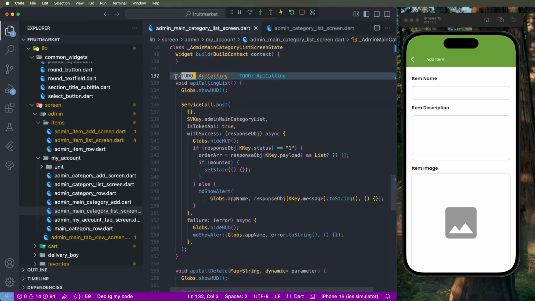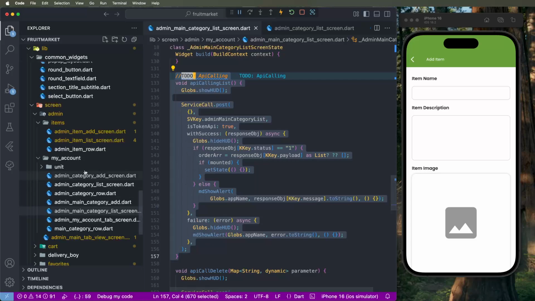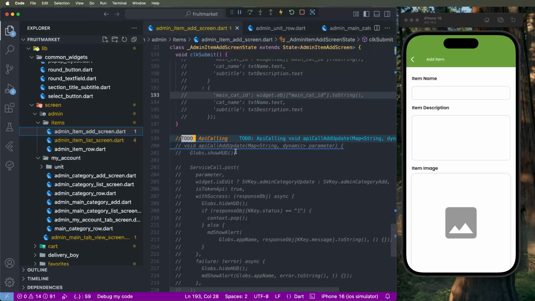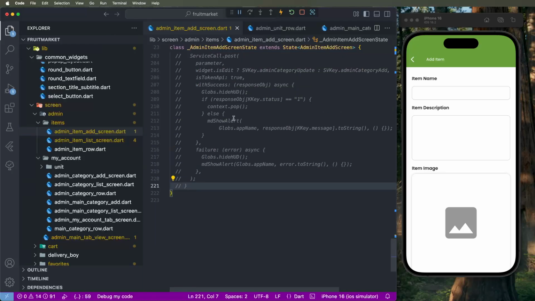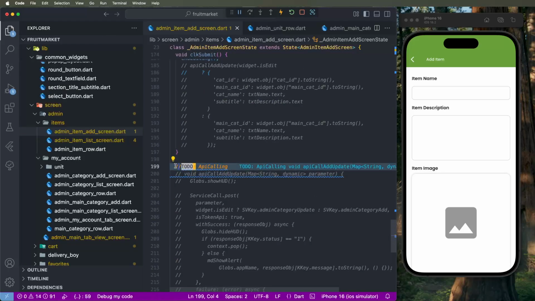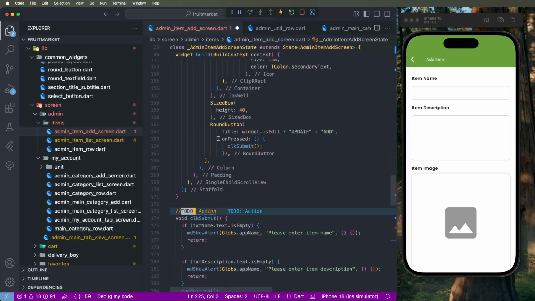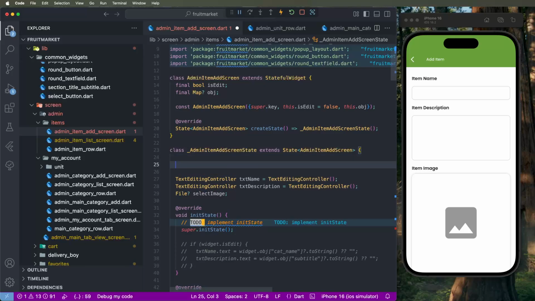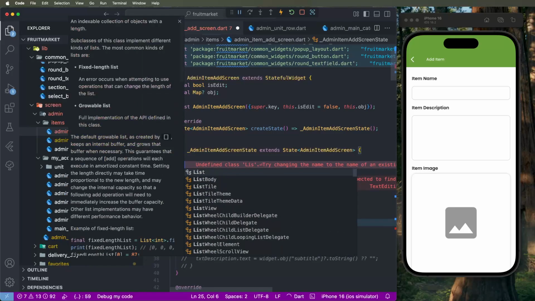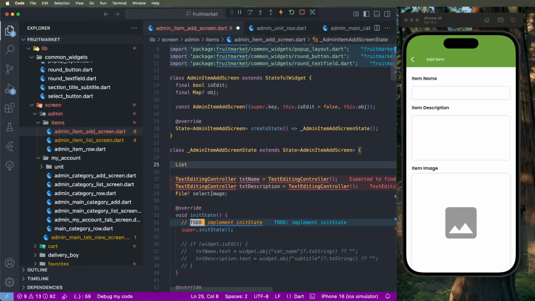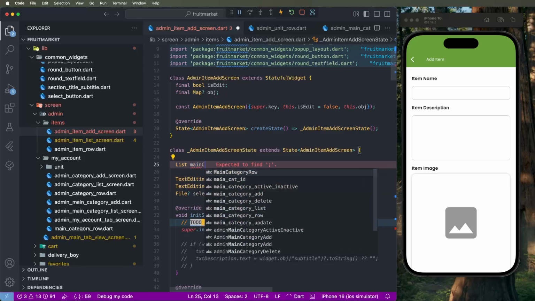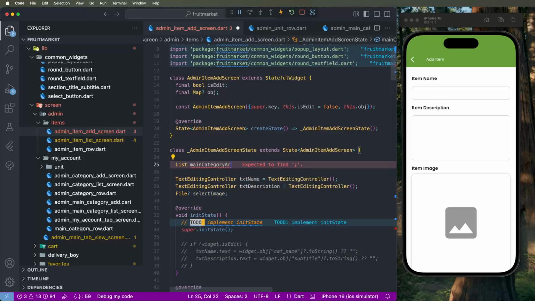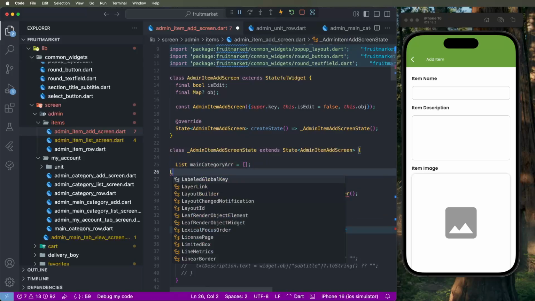So now we need to copy this API calling, and we need to go inside item head, and paste this code here, and we need to create the array list, and set this main category array blank, and another list need to develop here.